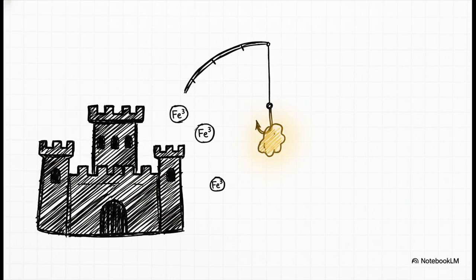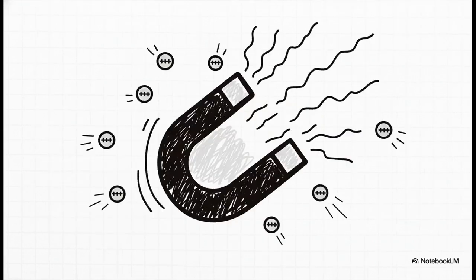See, here's the crucial insight. We don't have to attack the solid itself. We just need to disrupt that delicate balance we saw earlier. So what if we could introduce something else into the mix that could tempt those dissolved iron ions, something that could lure them away from the equilibrium? And this is where we meet our secret agent, the cyanide ion. Cyanide is basically a supermagnet for iron. It binds to those dissolved iron ions so strongly that it effectively takes them completely out of the game by forming a brand new super stable complex.